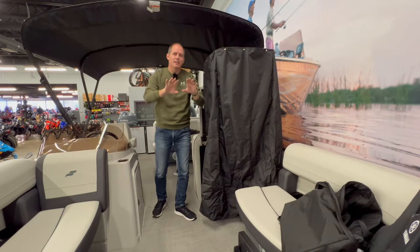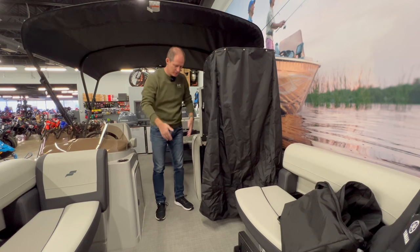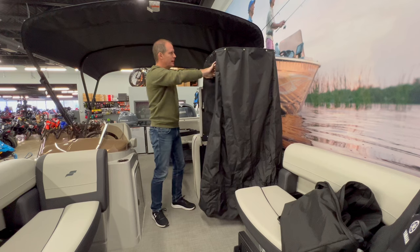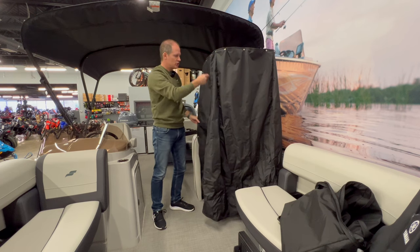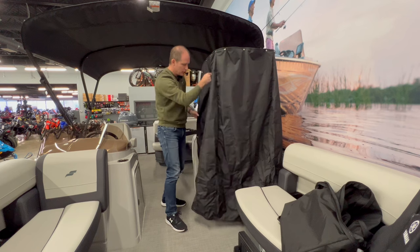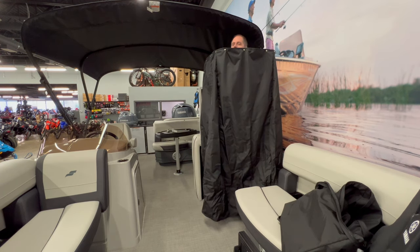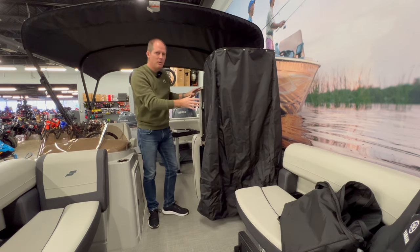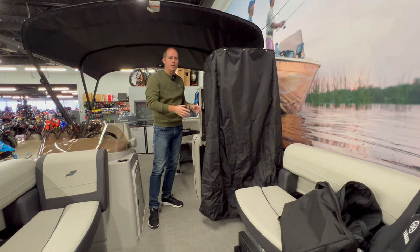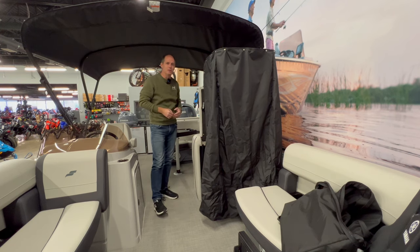I've got the camera on a wide angle view so it's going to skew the sides a little bit. I'm about six feet tall with my shoes on. What we have over here is a metal frame contraption along the top holding a buttoned-on and zippered-on change area. I can flip it out to the side and use this as a zippered change room. Being six feet tall I'm ducking underneath this rail up here, but you can see I can get changed here in complete privacy away from everyone else, even on the water. This is a smaller change room, but there's also a change room at the back - let's show you how that one works.